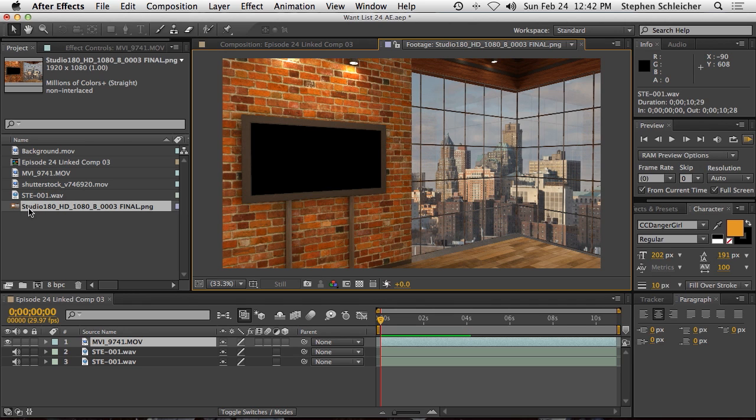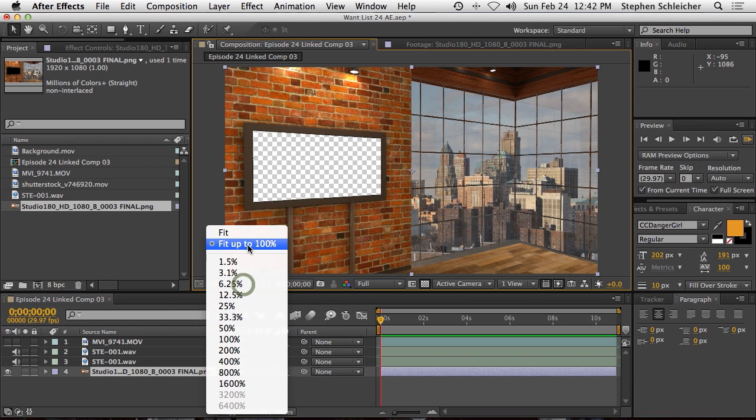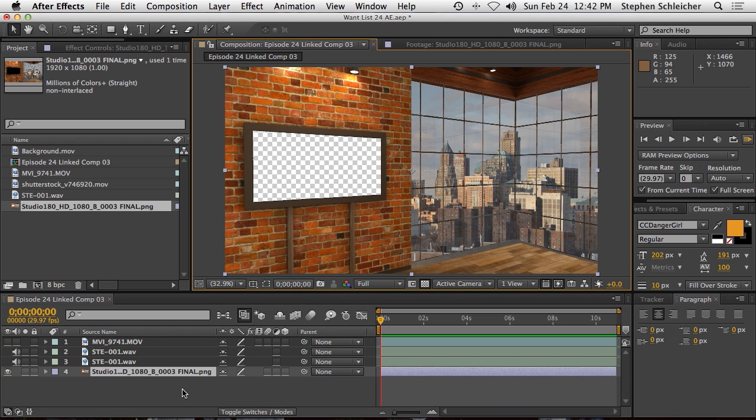This was an element that I bought online from a virtual set store. What's interesting about this particular piece is that it has the monitor cut out in this background example. You could also have gone in and used a mask on the version of this set that does not have the element keyed out, but this is what we're going to use as our background. I'm going to fit this up to 100% so we've got everything going in the scene.